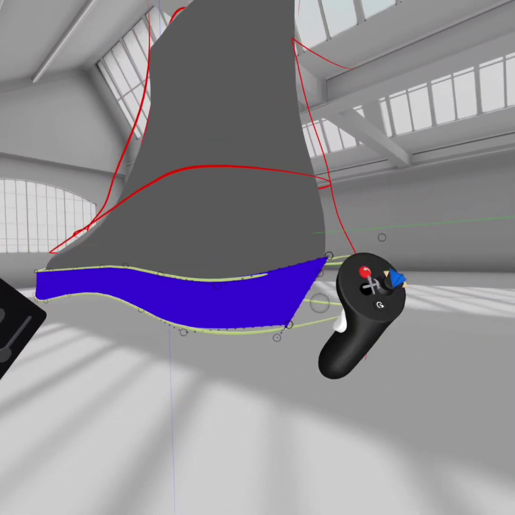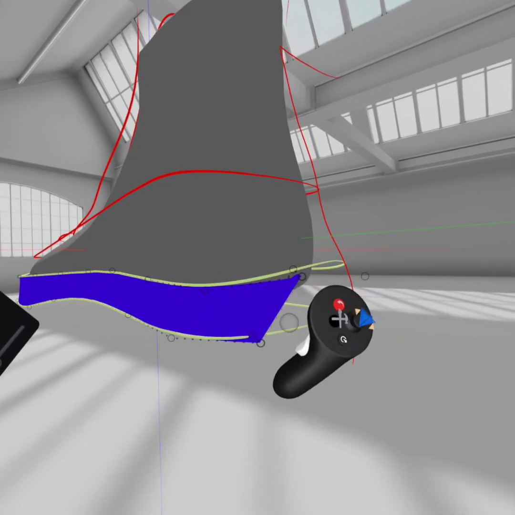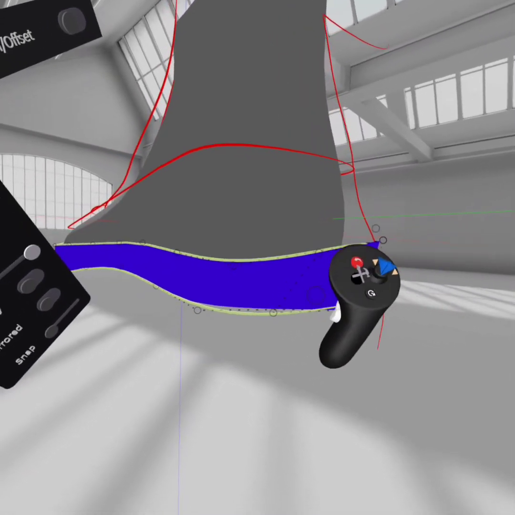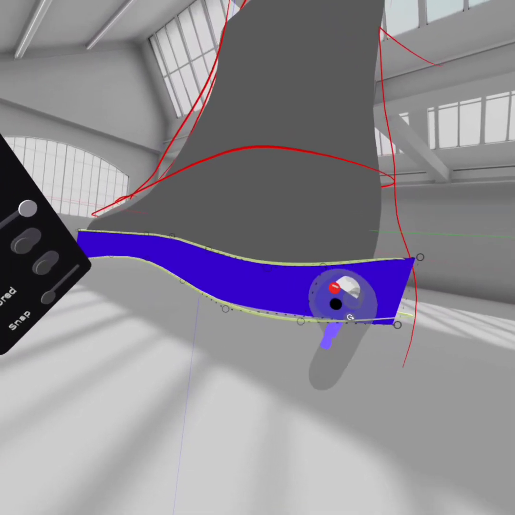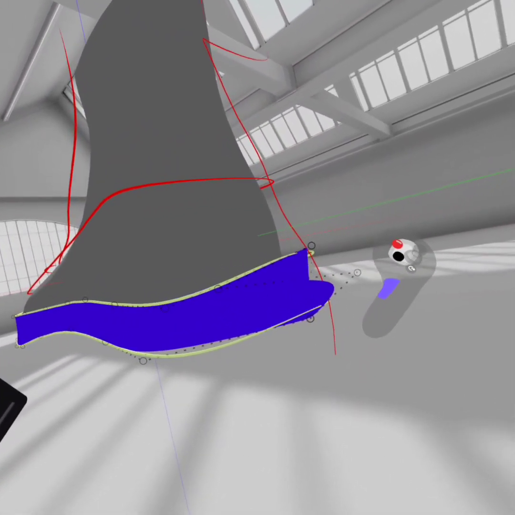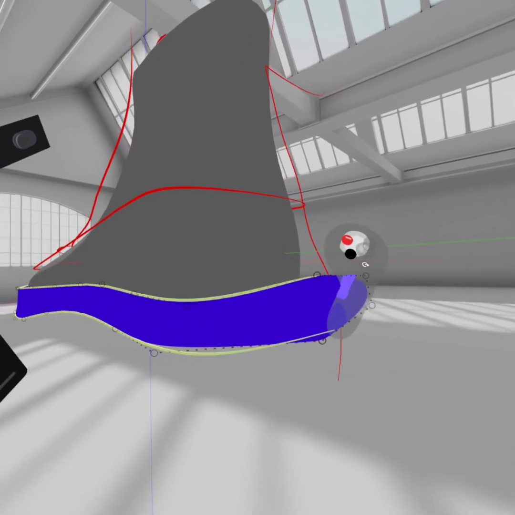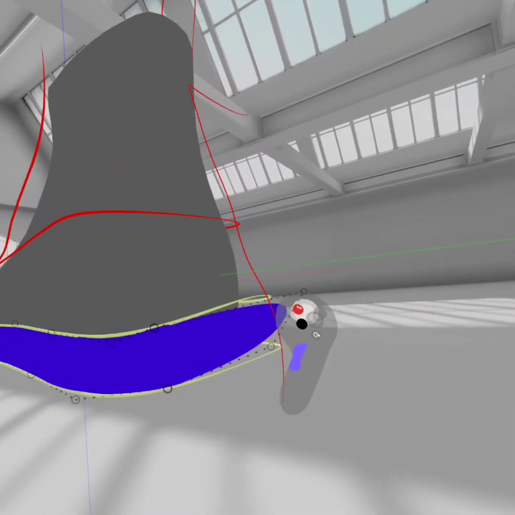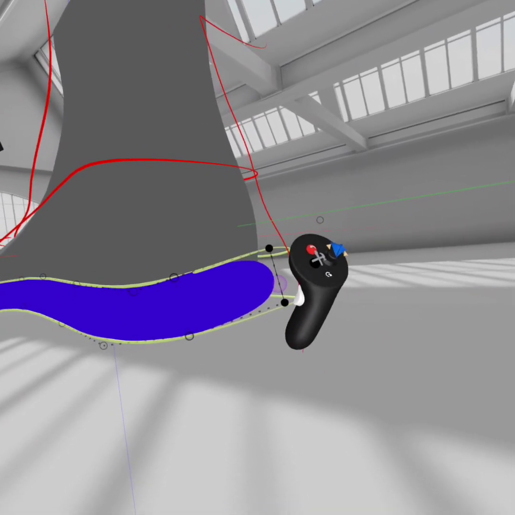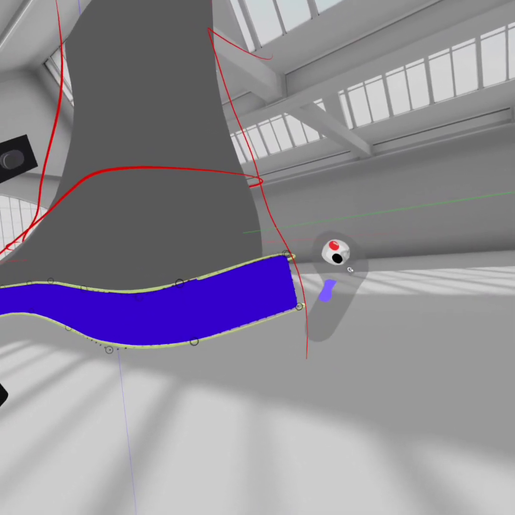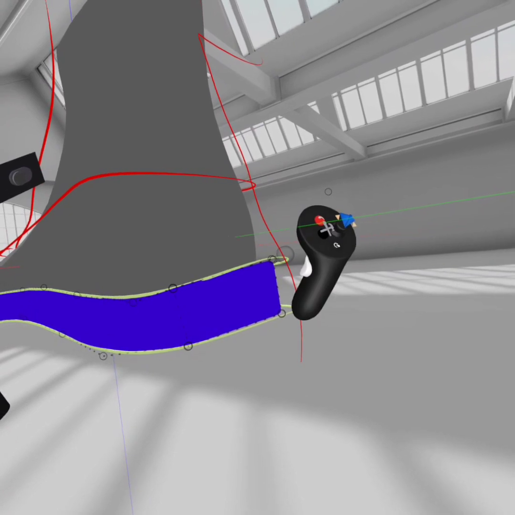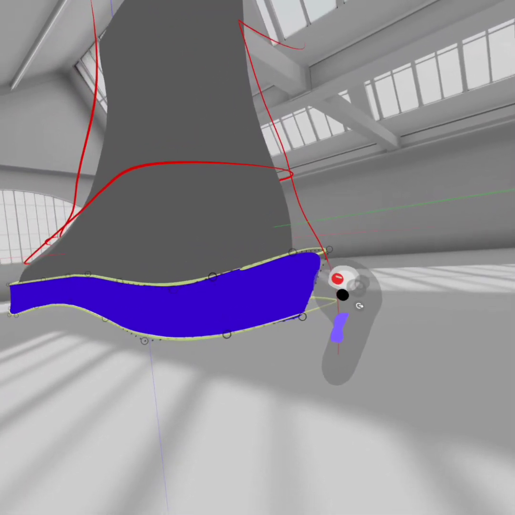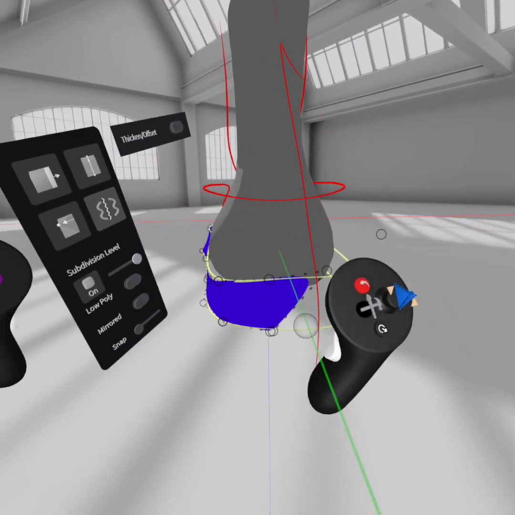Make sure not to select all of them at the same time and do that quickly.